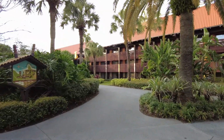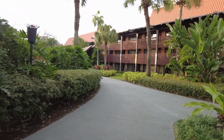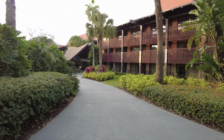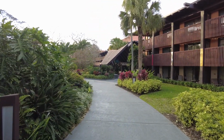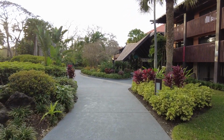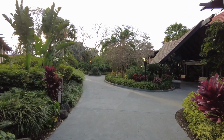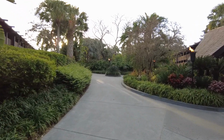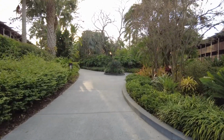We usually park at the TTC because we have annual passes. Most of the time at the resorts, you have to be a resort guest or have a restaurant reservation. Sometimes they'll be nice if you say you just want to stop in to get ice cream or a Dole Whip, but if they're really busy, they don't let you park without being a resort guest. So we just park over here and make the short walk in. Well, short to us, but most people would call it a trek. We took the tram over this time.